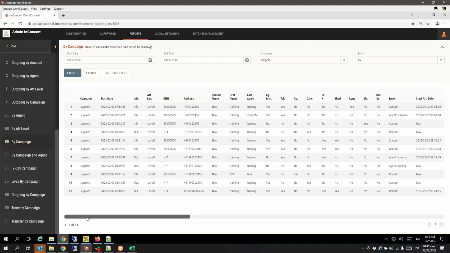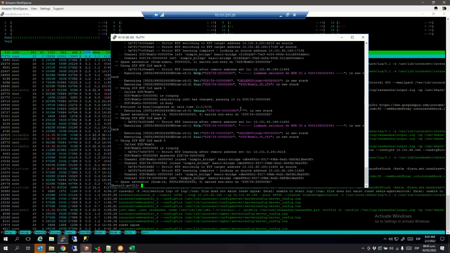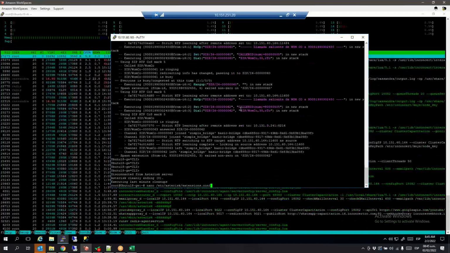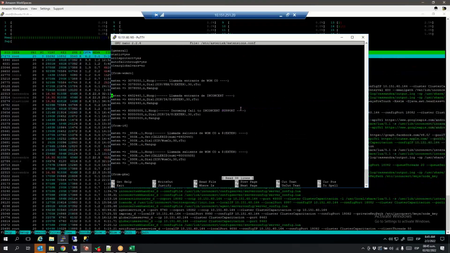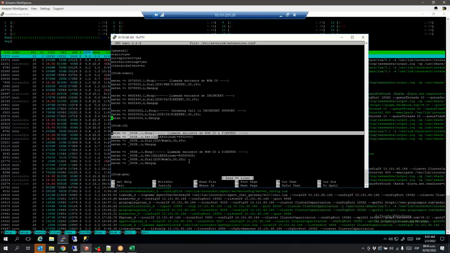So we can use the global settings. I can do it in 2 ways. I can modify my rule on my gateway here and send to you whatever you want.